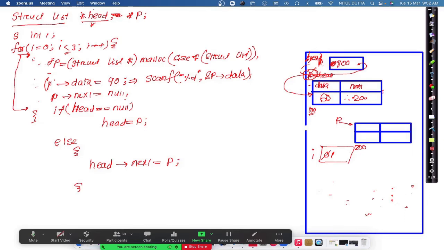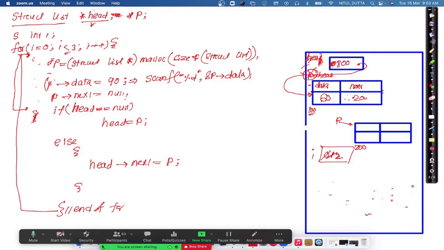Then I will come to the end. This for loop will move here. This is the end of for. Then I will repeat. This time i is equal to 2. With 2 also it will continue.